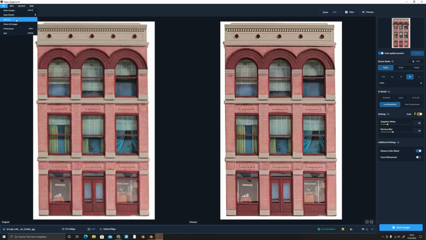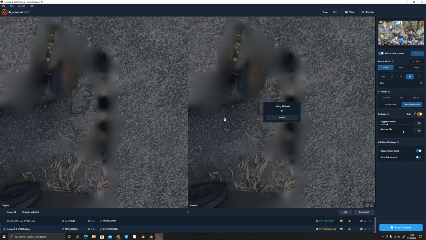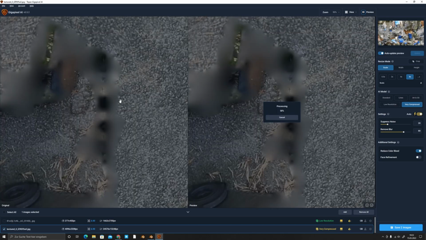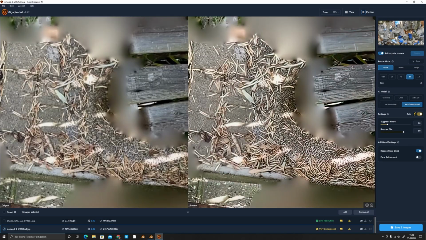I can show you that, okay? Now watch. We're going to use very compressed. First of all, I'm going to cancel and then scroll. This is the Photoscan, which I made. And now look. Look guys, we scaled it, and it was already good enough to really use. It is okay. Look at that. Let's look at that. It was part of the ground. It is so freaking cool to see.